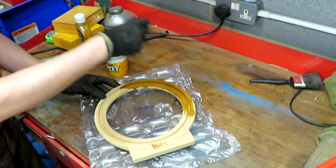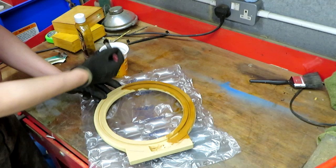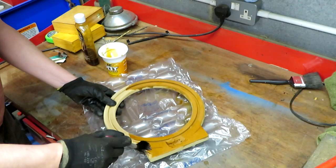I probably won't bother again, just because I'm quite lazy, and you'll find that it does actually soak in very easily. So shellac is actually quite a good product for sealing MDF. So what I think I'll do is I'm going to carry on painting this and I'll bring you back when we finish.